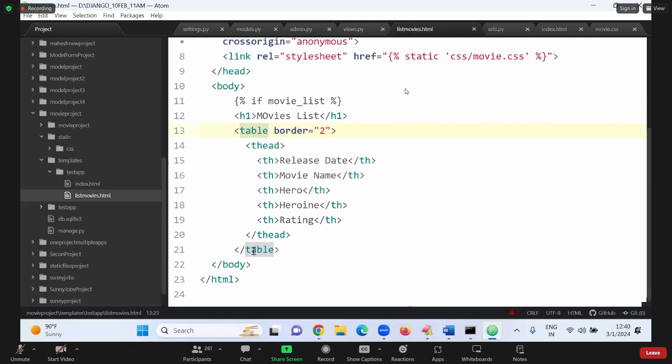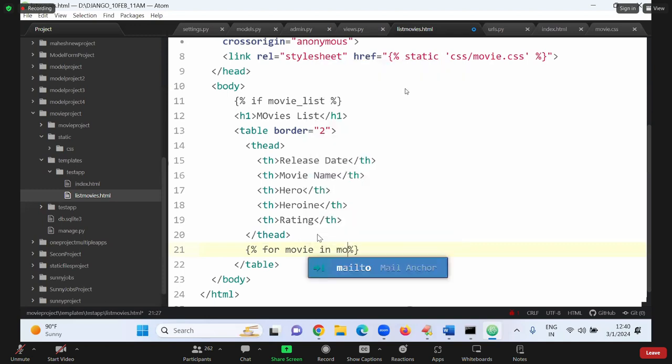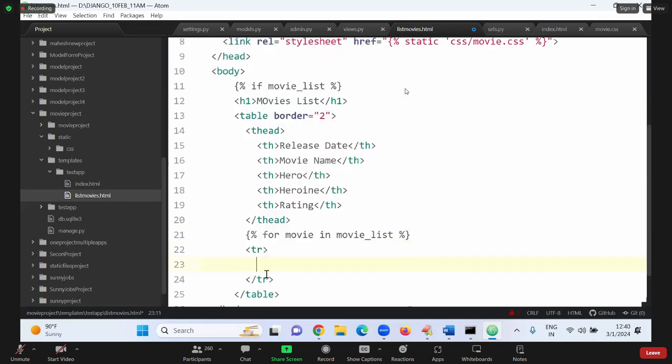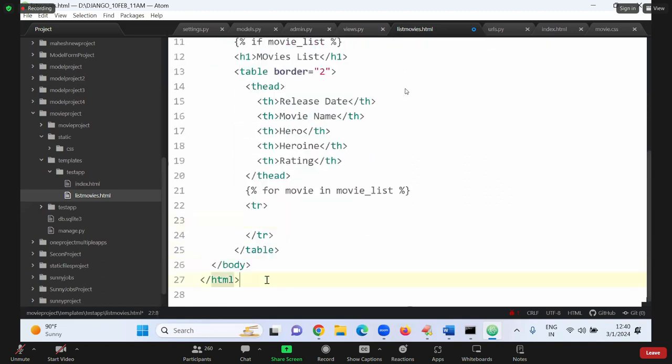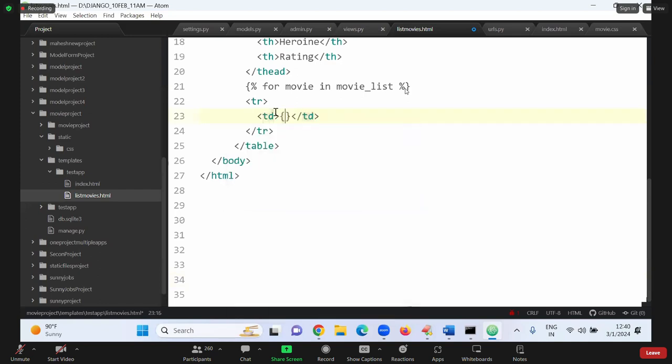So now the table head is completed. I want to display each and every movie. How to read the movie? By using a for loop. For each movie in, what is the variable? movie_list. If it is available there, first tr table row. I have to display what is the first td table content, curly brace, curly brace.